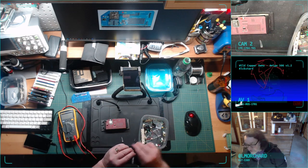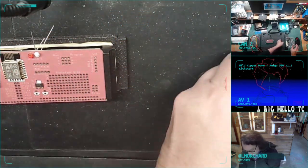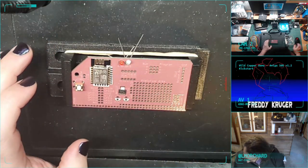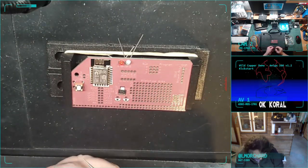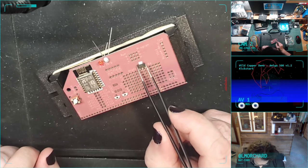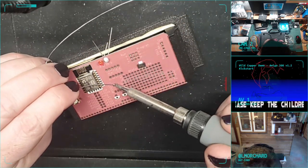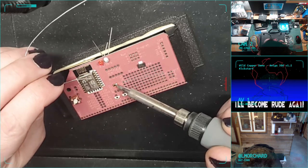I'd like to someday get a microscope or something to better view this kind of stuff or better share this kind of stuff. I should probably tin this pad a little bit before I get at it. I would like some different tweezers too. Out the way for now. I have the wrong soldering tip for this also. There we go.